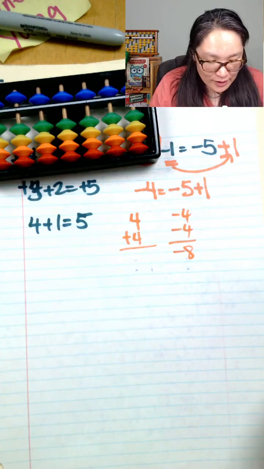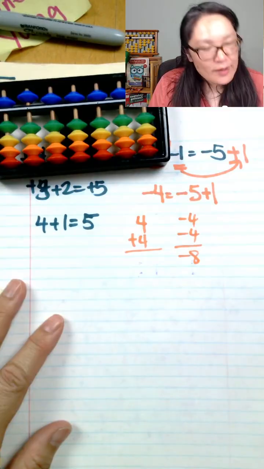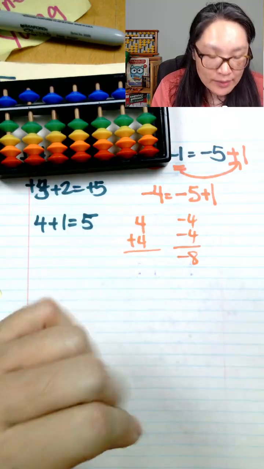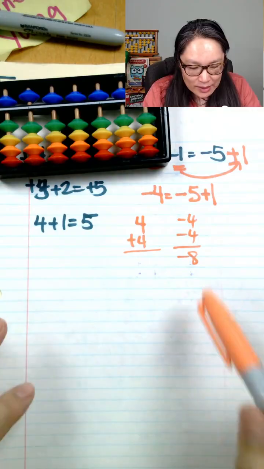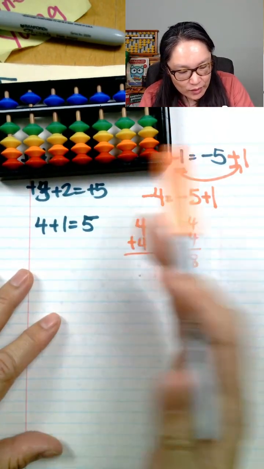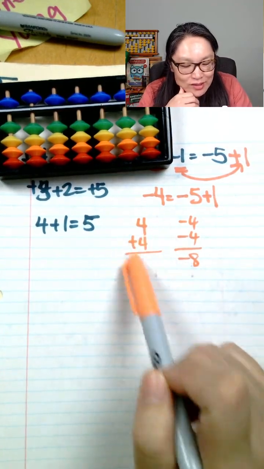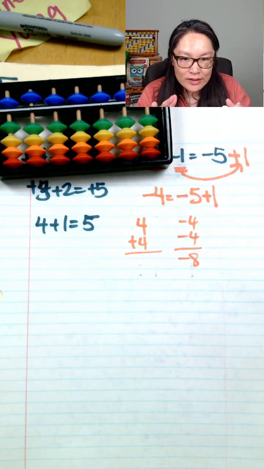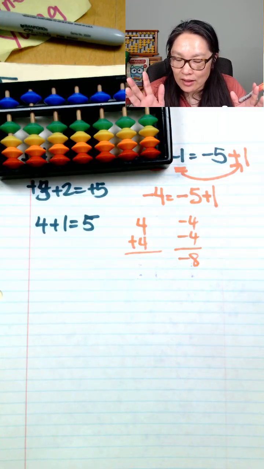So, yeah, that's really interesting. Just like we have a multiplication table, but we don't really talk about a division table. We can talk about that later. But I noticed that some of the things that we talk about in number sense, it's only one way. And that's the interesting part. There are no doubles for the minus or the negative. Is there? No, there isn't. Anybody know that? Okay, anyways.